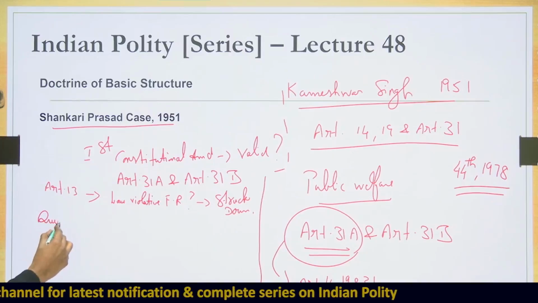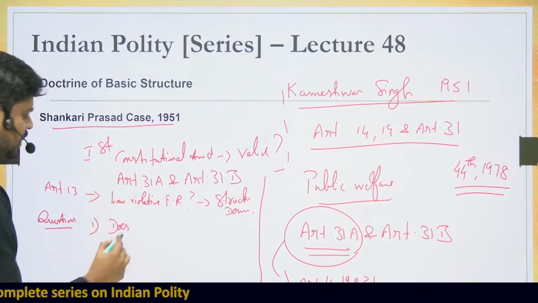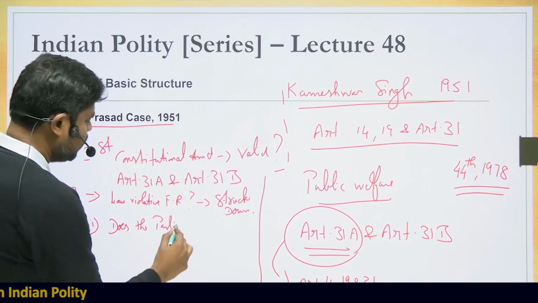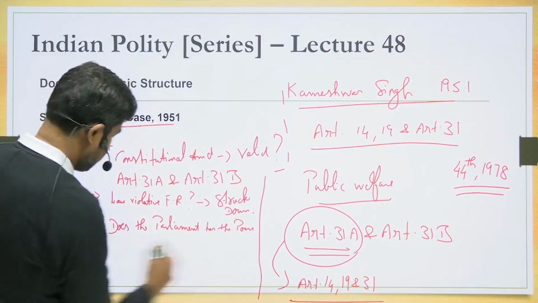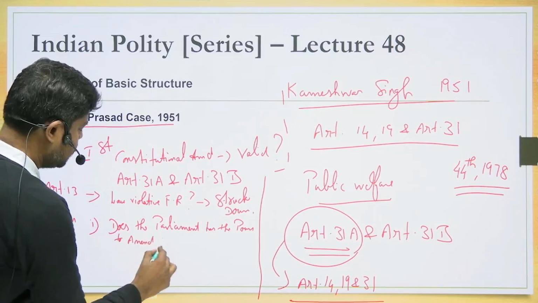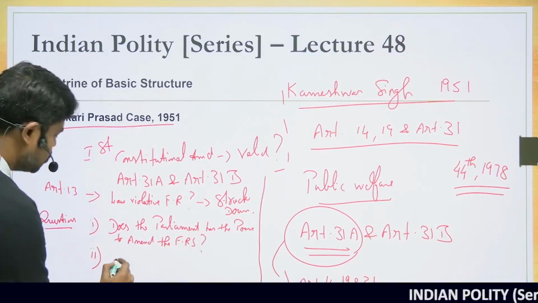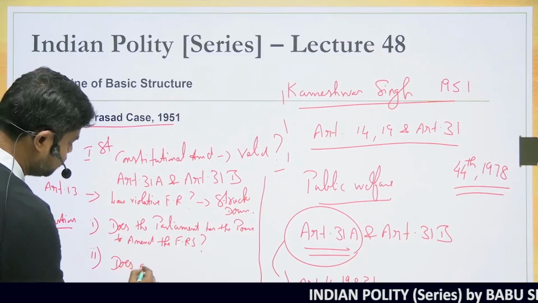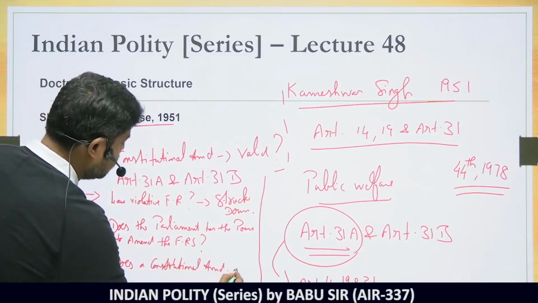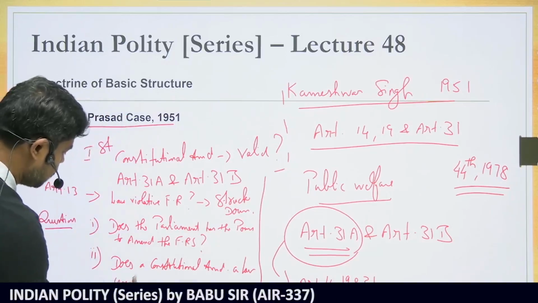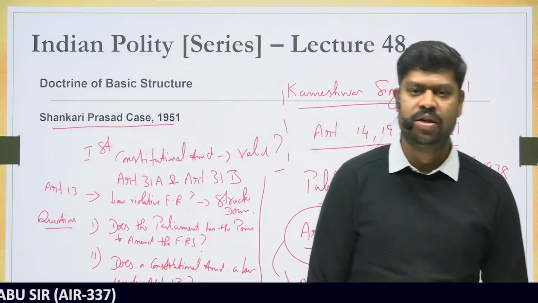So what are the two questions that the Supreme Court has to decide in this particular case? First is, does the parliament have the power to amend the fundamental rights? That's the first question that you have to understand. The second question is, is a constitutional amendment a law under Article 13? So these are the two questions that the court has to answer.